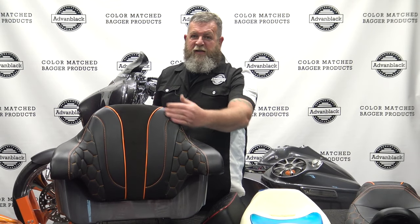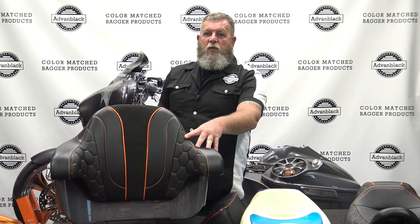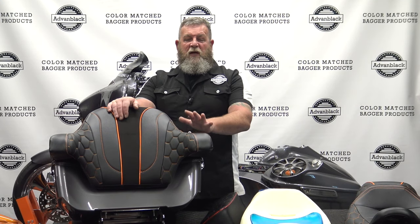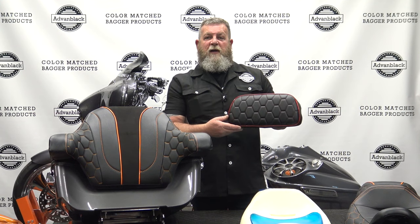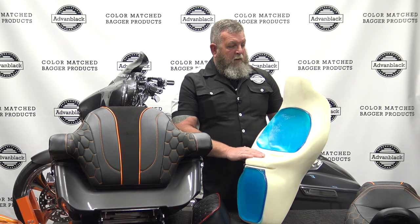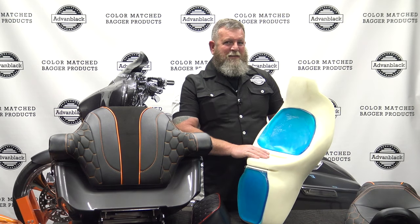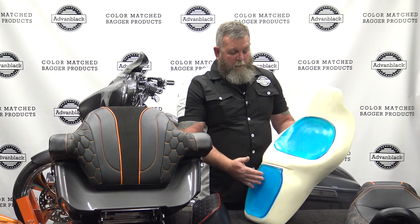I'm going to flip this tour pack up here so you can see this pattern — it matches the seat. This is the King wrap-around tour pack backrest right here. You will be able to get this in the King or the chopped razor wrap-around backrest style, and we also have the small backrest that you can use on a razor or the chop. We started off with a closed cell foam. One of the reasons you use closed cell foam on the inside is it's high density, so it barely has any water absorption. There are no gases in it to make it expand.